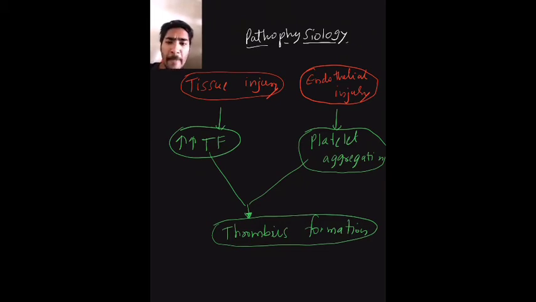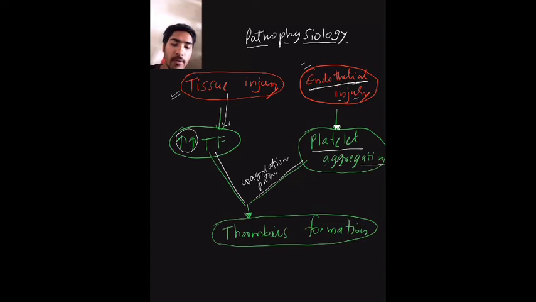Okay, first there will be thrombotic stage and then gradually bleeding occurs due to fibrin lysis. So coming to the pathophysiology, initially there is tissue injury and endothelial injury due to the etiological factors that I have mentioned earlier. Revise them. So tissue injury will increase the tissue factor levels, and endothelial injury increases platelet consumption, that is platelets are getting consumed in response to your endothelial injury. So there is platelet aggregation. Both these pathways, increased tissue factor and platelet aggregation, activate coagulation pathways that will lead to thrombus formation.